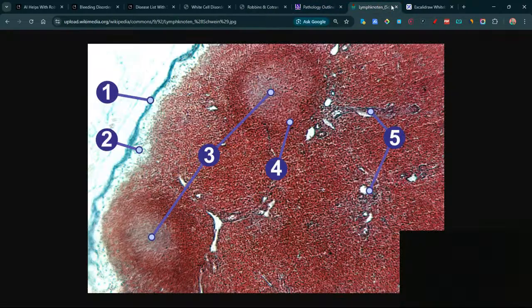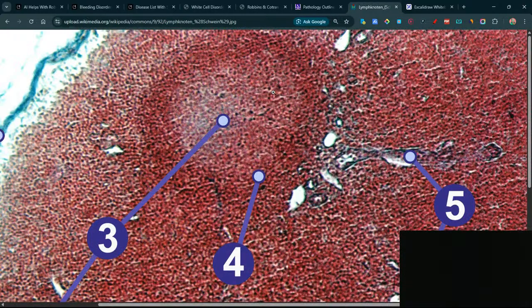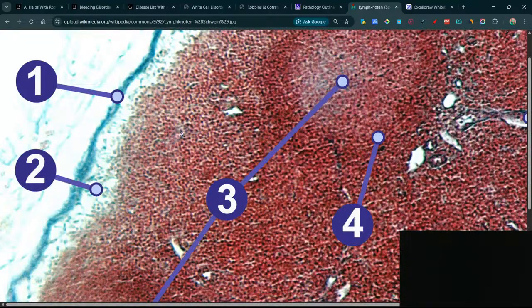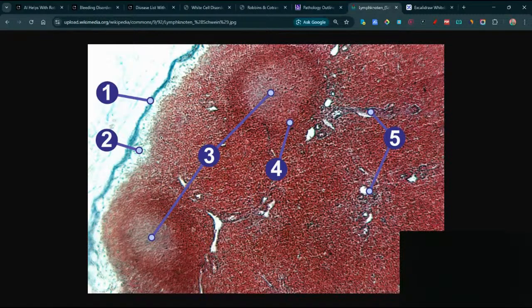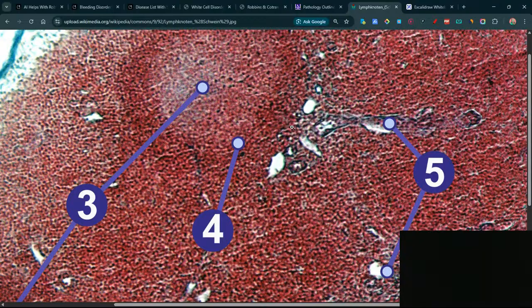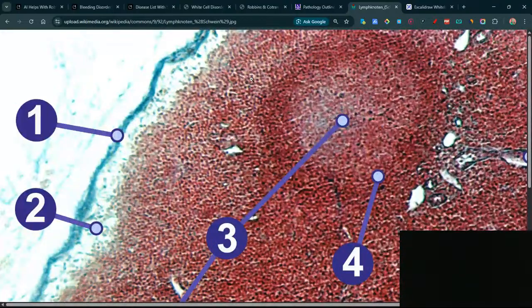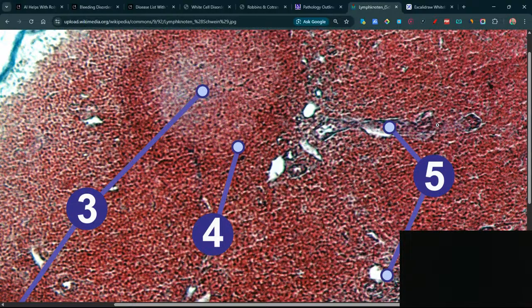Okay, this is the germinal center on the third one. The pale part is the germinal center. And this is the capsule. The capsule is fibrous, and this one is the fat, not fatty acids, kind of adipose. The fourth one is para, the upper part is cortex, I believe. And the fifth one I don't know; we will see it later.